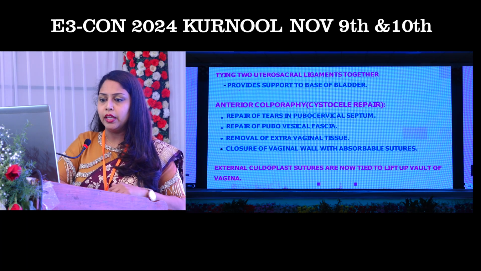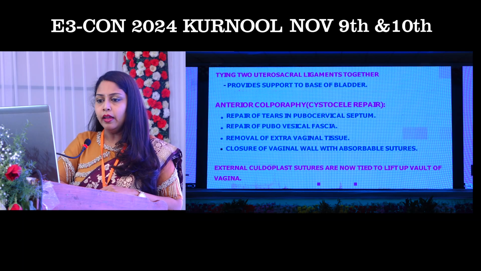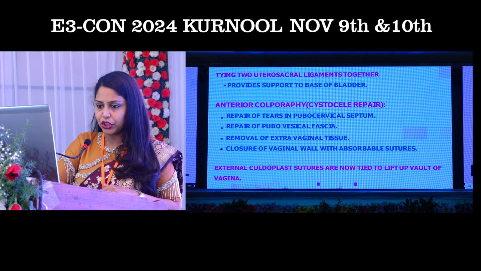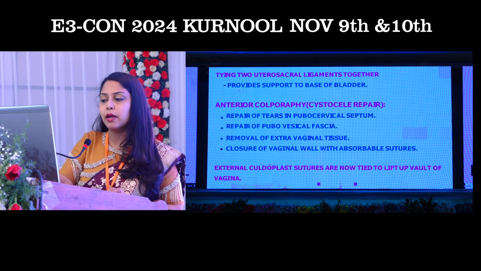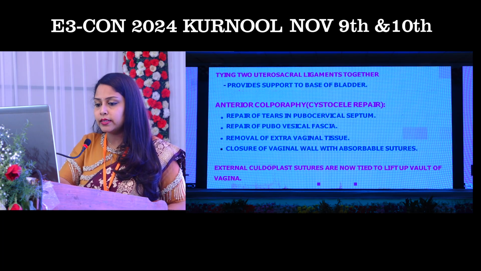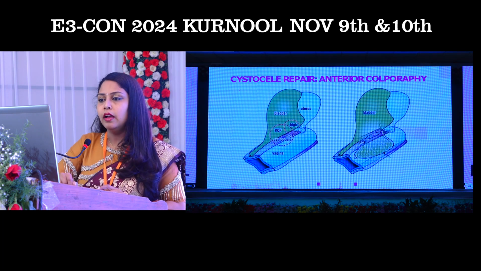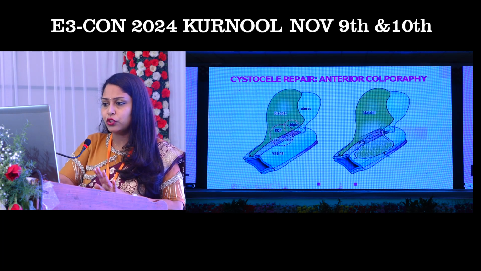Anterior colporrhaphy. This is called cystocele repair. The repair of tears in the pubocervical septum, repair of the pubovesical fascia, removal of excess vaginal tissue, and closure of the vaginal wall with absorbable sutures. External culdoplasty sutures are now tied to lift up the vault of the vagina. This is a cystocele repair picture.